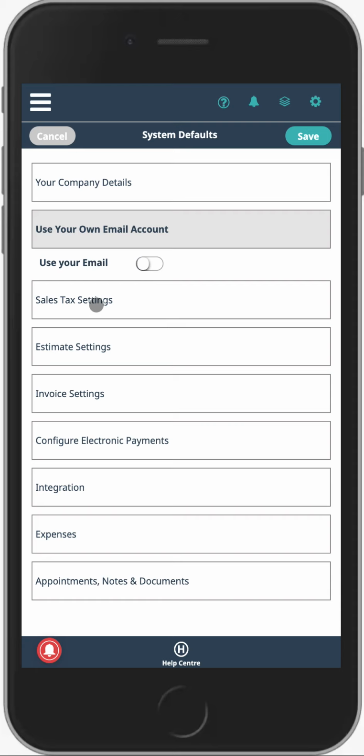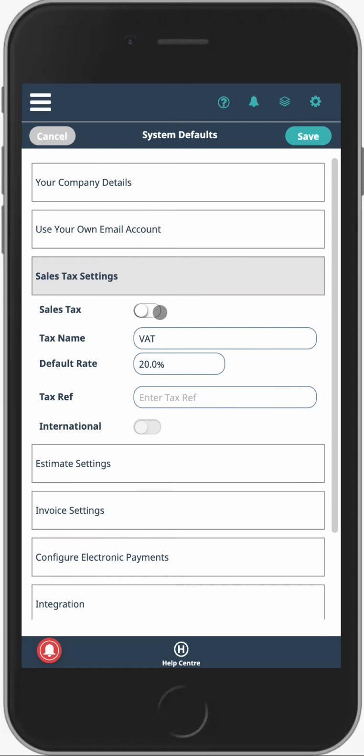Sales tax settings, if you click in here, in the demos, when we demoed it, we didn't really turn this on, but if you want that to appear, you can turn it on here. Then you've got the sales tax label, and that tends to vary in different countries. So in the UK it's called value-added tax, some other places just call it sales tax, so we can just type that in, and we can input a default rate.